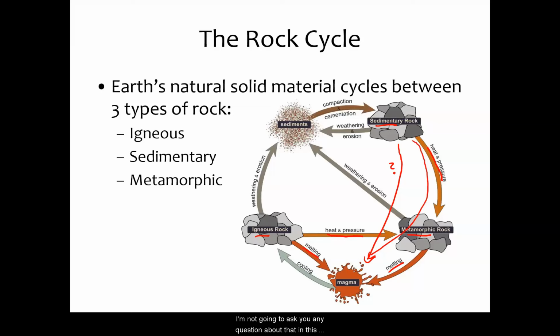I'm not going to ask you any question about that in this course, but you should know that igneous rocks are always going to start from magma, which is that liquid rock material, and we call it magma if it's underground. Once we cool that material, then we're going to form that igneous rock. The last limb over here is going to be the sedimentary rocks then.